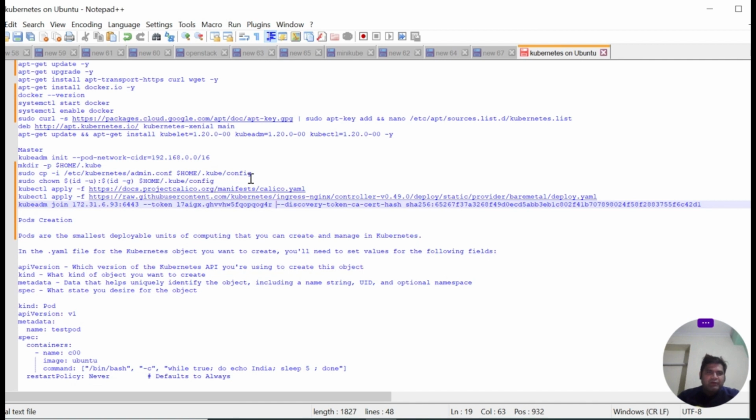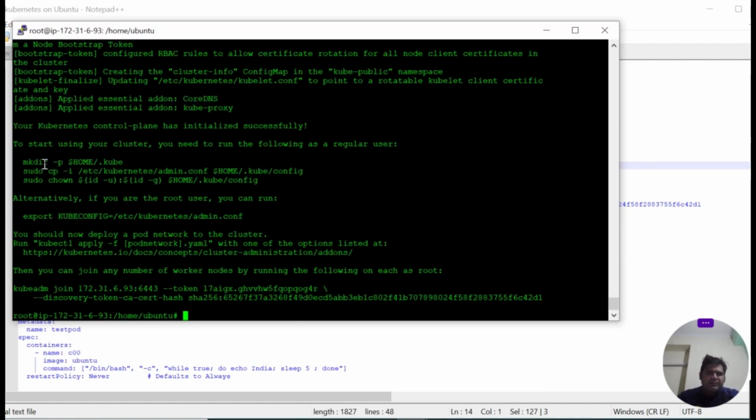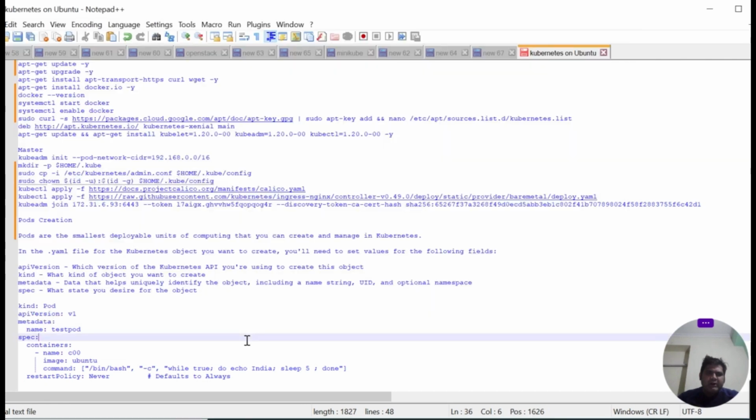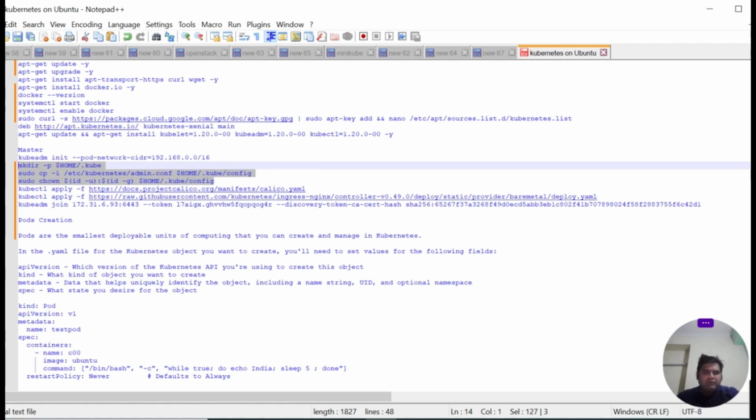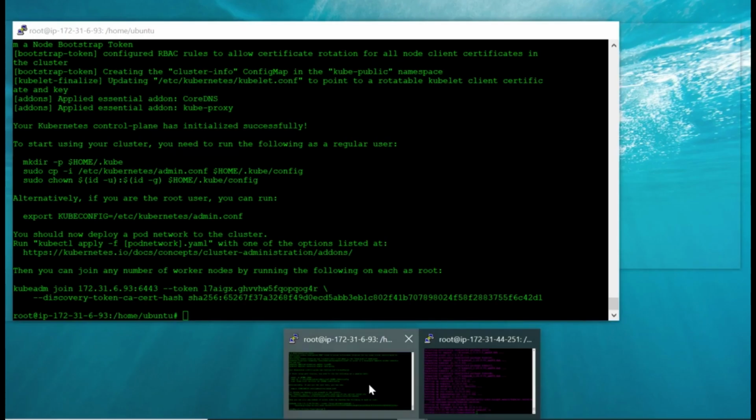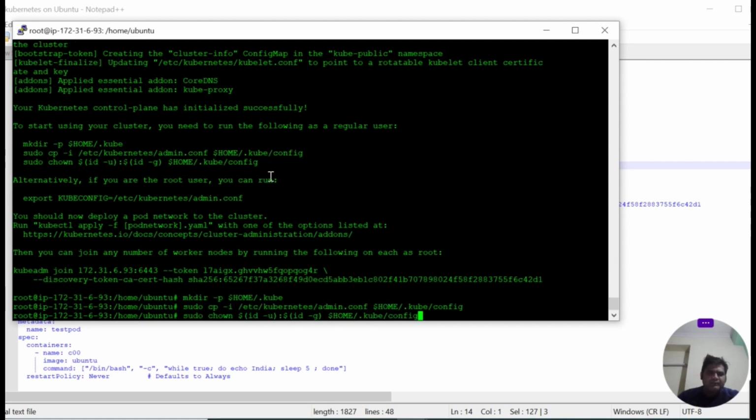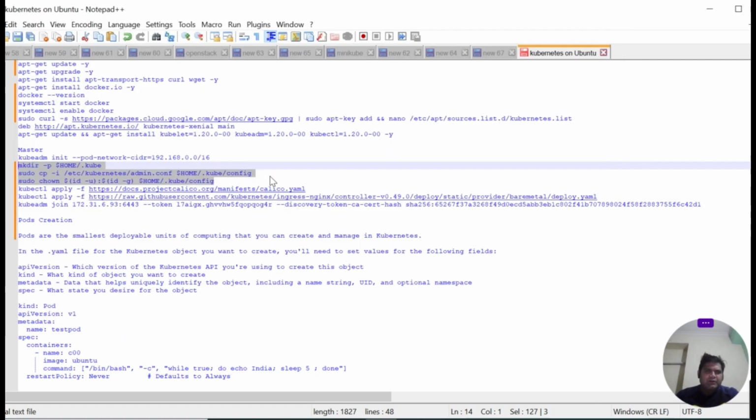Okay. Now actually I will show you these commands. mkdir, as you know in Linux, means directory creation, then copy, and then provide the permissions. sudo cp means copy. So I have already written these commands here. So I will fire these three commands in one shot. How? Yes, of course, you can see. Enter. Okay.